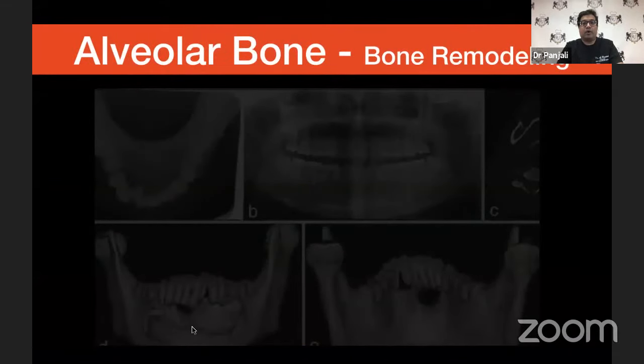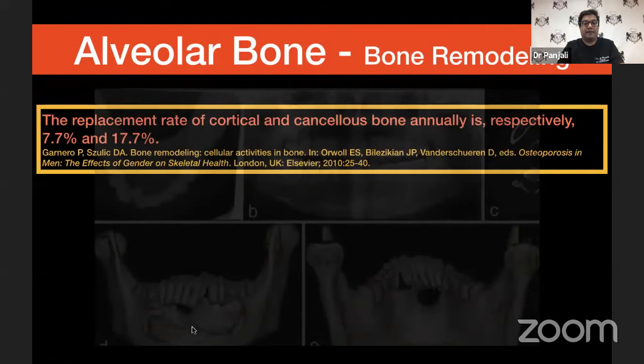And how about bone remodeling? This is again a natural process that will continue to happen. As we know, implants can lose in the very first year up to 1.5 to 2 millimeters of bone around the implant, especially in terms of the vertical height, and therefore you see that concavity around the implant or the V-shaped defect that we see around the implants. However, the bone replacement or remodeling continues to happen over the lifespan of the implant.